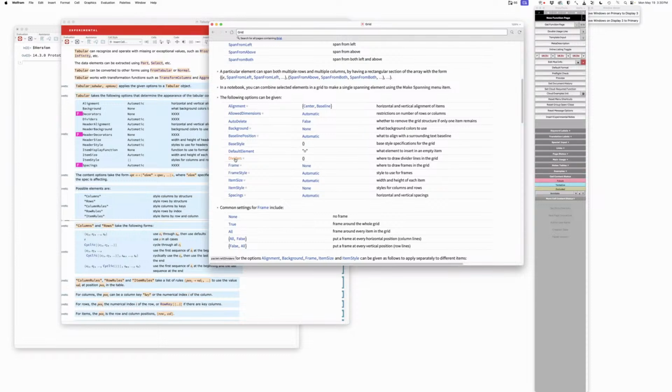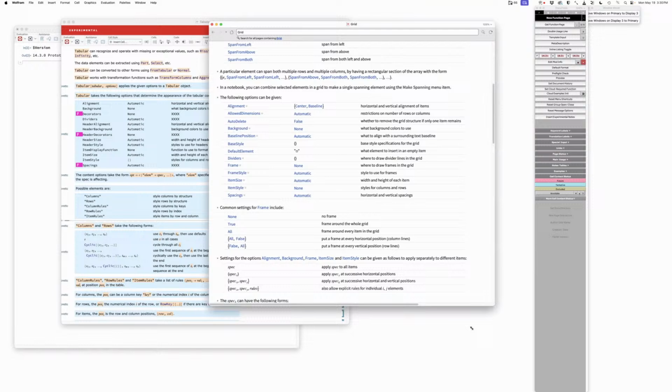Is it the case that the first element of the dividers represents the left post of the first element? Yes. Okay, all right. And is the dividers list one bigger than the number of fence pieces, so to speak? Yes. Okay, and that's the same as we're doing in Tabular, correct? Yes. Okay.